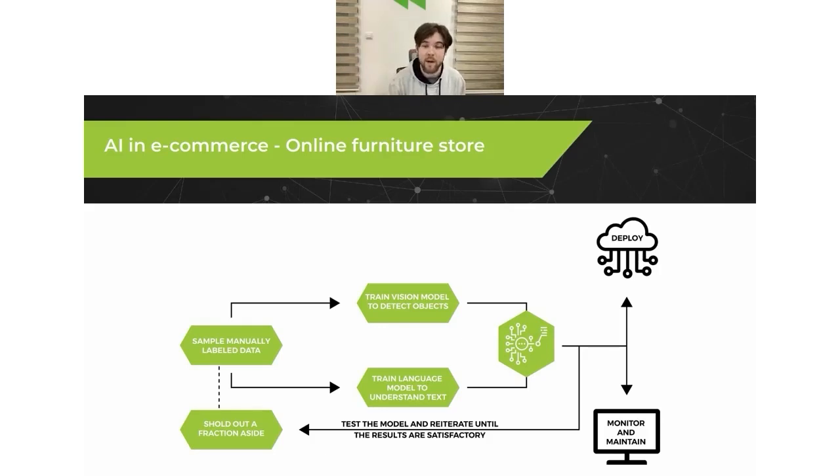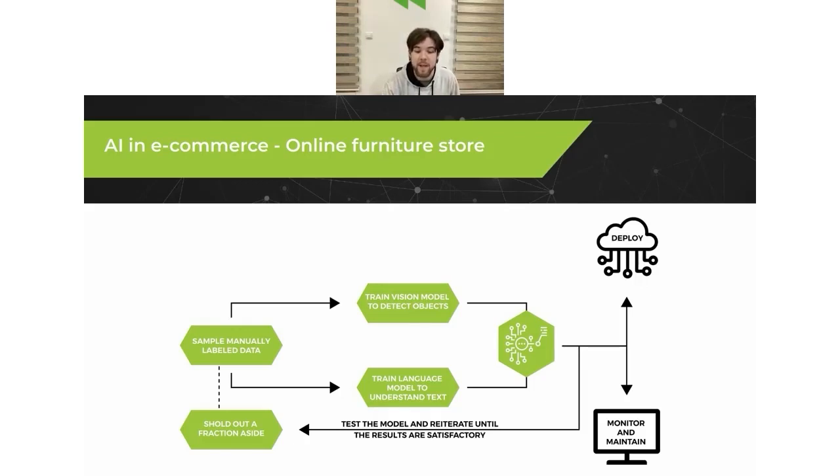We evaluated on the data that we left aside. Remember, I said we're always leaving a fraction of data aside, usually about 10 to 20% of data. And when we're happy with the results, we can proceed with what we call deployment. So basically, that is a stage when you have a model which performs your task to a degree of accuracy that's satisfactory for the business. So you can deploy it.